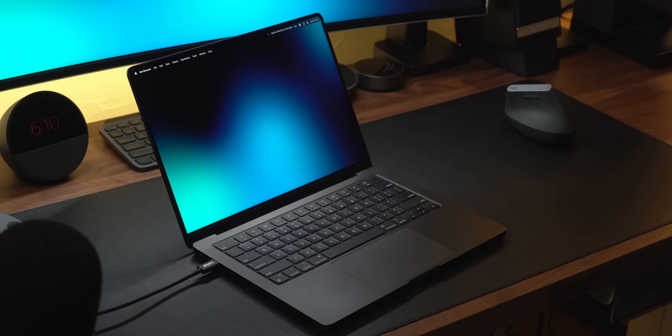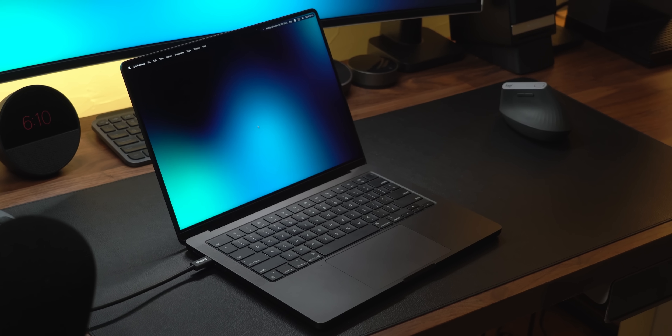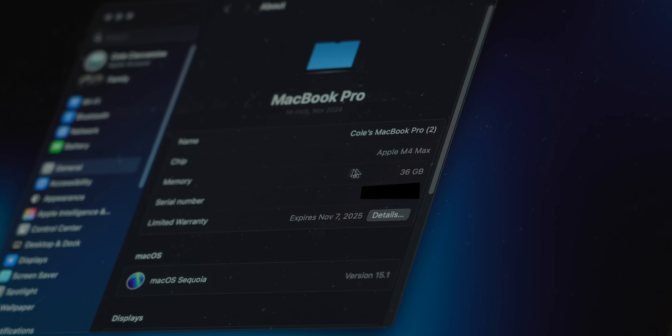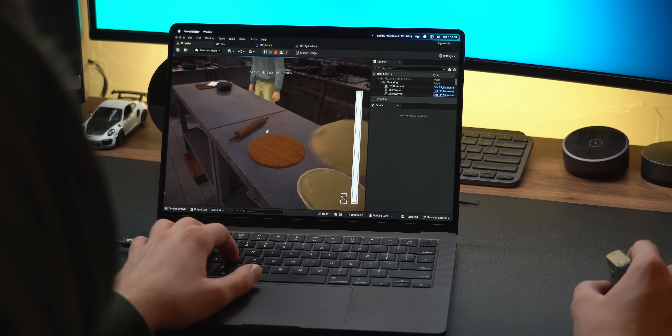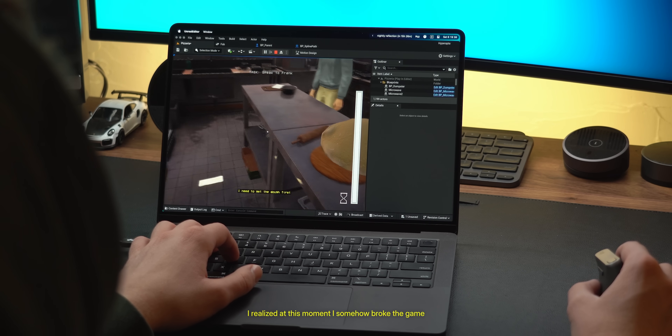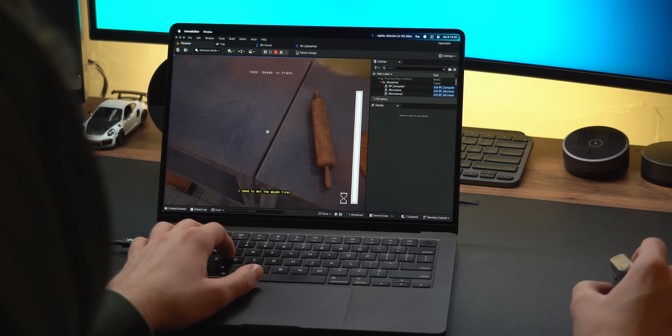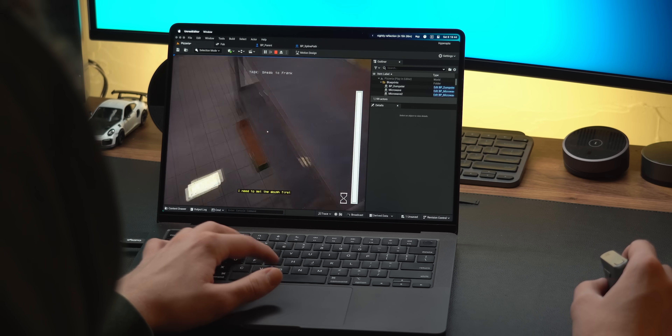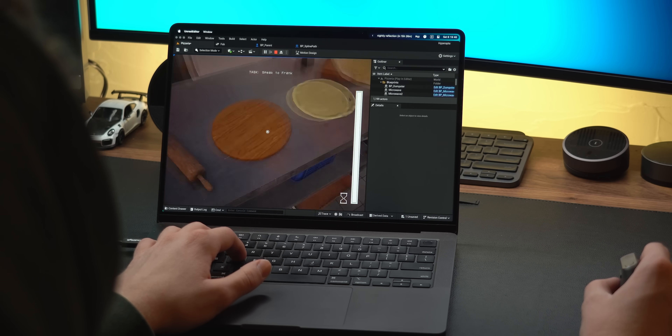From my experience coming from the M3 Pro specifically, I have noticed a not insignificant performance bump, largely from the RAM upgrade, but there's no doubt this chip is a beast. A new program I've added to my workflow is Unreal Engine — and I'm not just playing around with sample projects. I've actually been building the demo for my first game, so that project is very slowly gaining complexity, which lets me give you a more valuable perspective of how this machine runs.